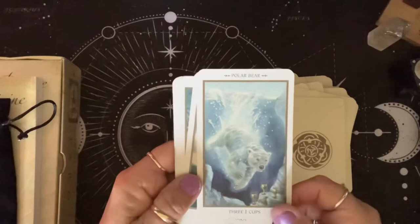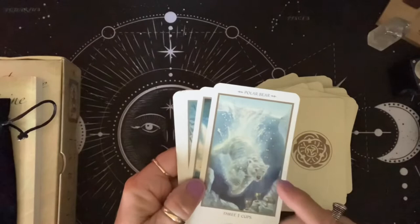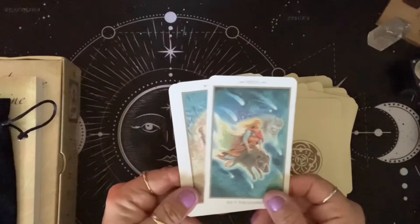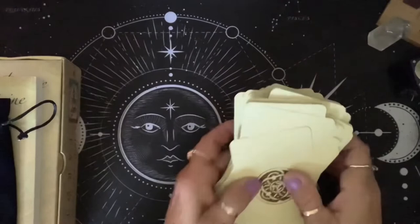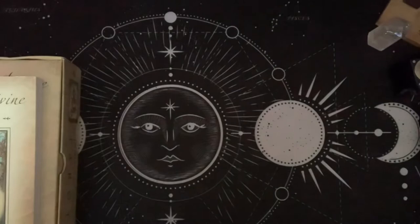This reminds me of an El Goliath — I think the Judgment card is the polar bear. Ganesha is the High Priest, which would be the Hierophant in traditional tarot. I heard a rumor that this may be reprinted and that Lisa might do it on Kickstarter. Beautiful, beautiful deck. I think this is one of my favorites of Lisa Hunt's decks. That was the Animals Divine Tarot by Lisa Hunt, foreword by Chris Waldehir.